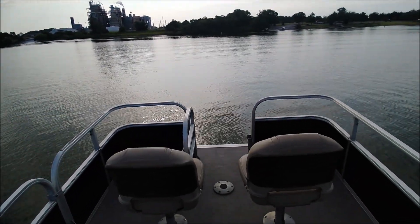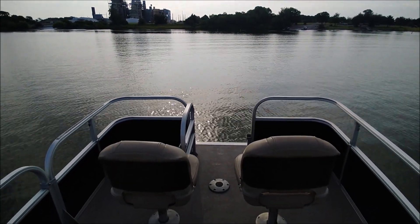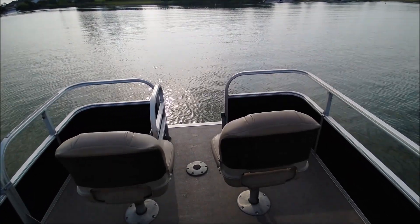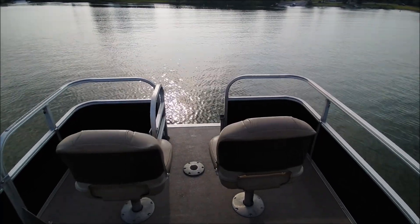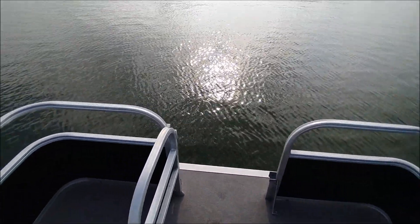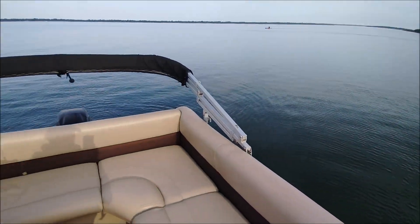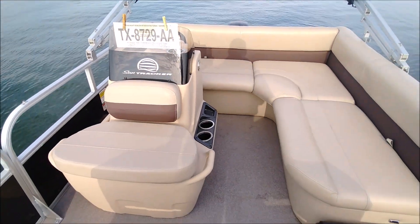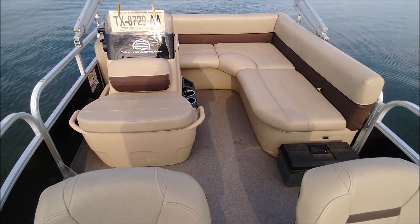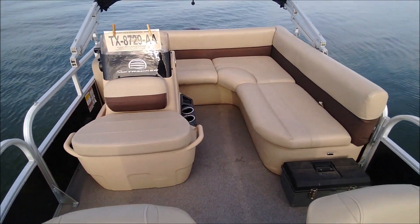We're doing another one here. In case you hadn't seen some of the videos, I'll start by saying I love these 16-foot Sun Trackers. This is a 2018 16-foot Sun Tracker Bass Buggy pontoon. I've got a beautiful, calm day today — unfortunately a lot of other people do too, so the ramp's kind of crowded. I'm gonna make this a short one. Having said that, I'll show the interior and the seats.